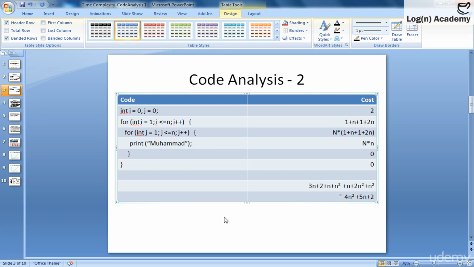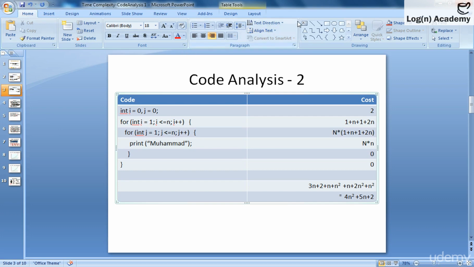Okay, so I can say that the complexity of this code is equal to n square, right?